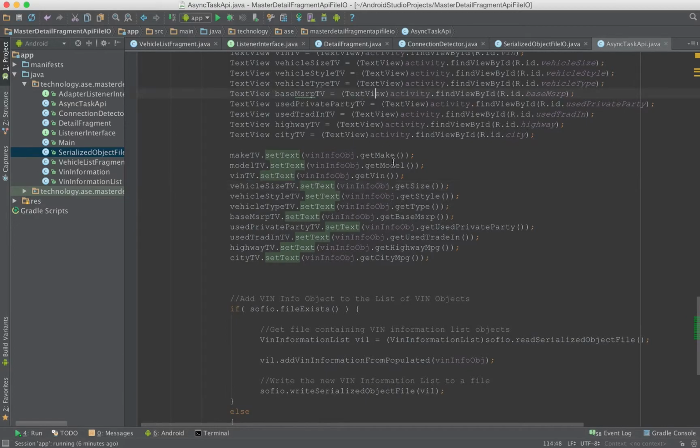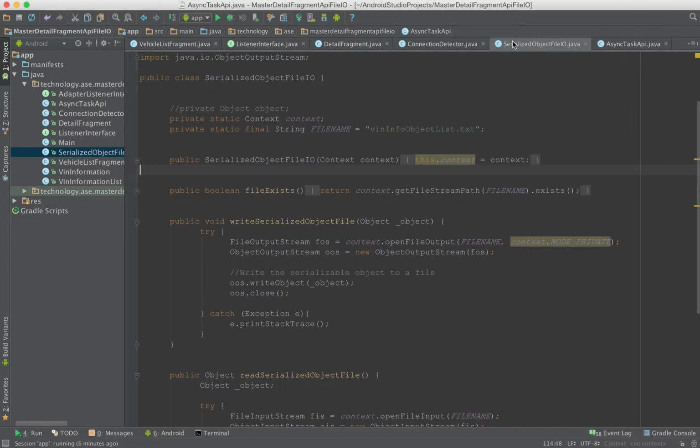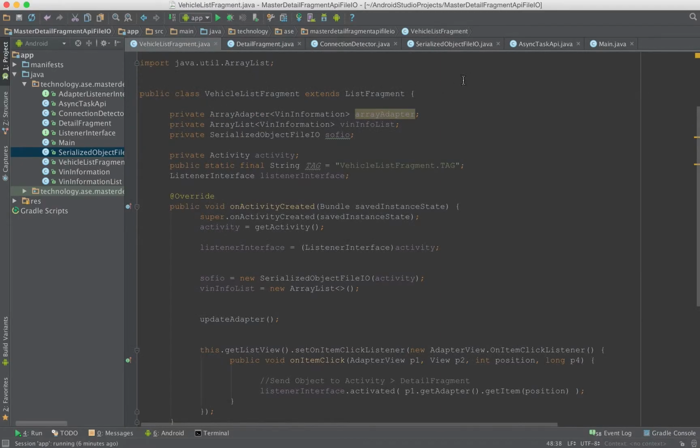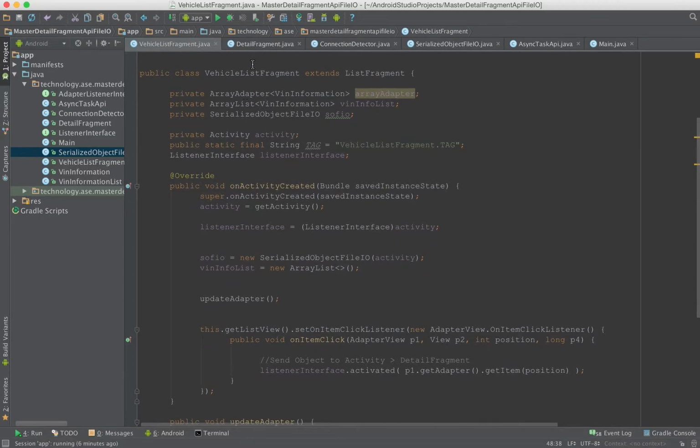This is just getting the views, and I believe I could use an interface for that, but I hadn't implemented that yet. So that would be an improvement that could be made for this application, I would say.